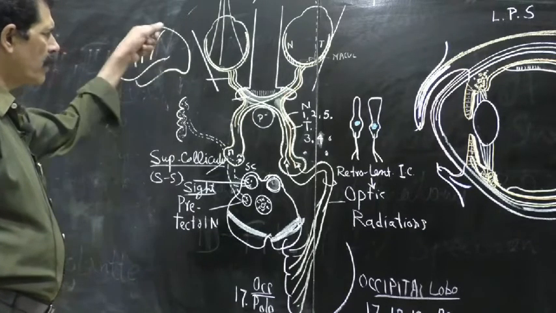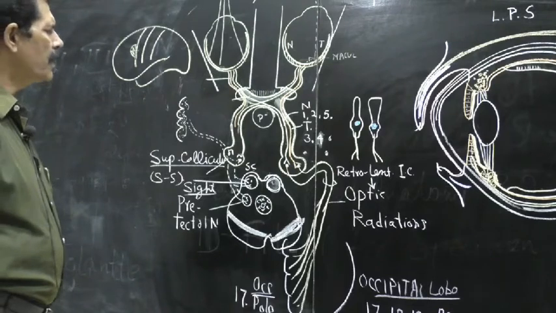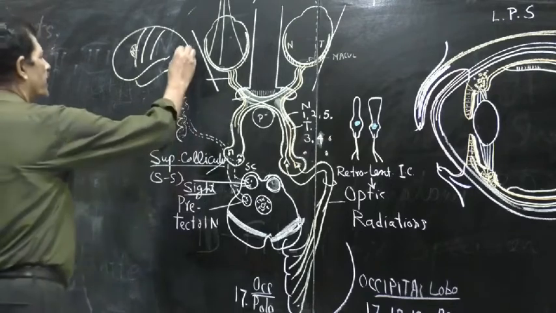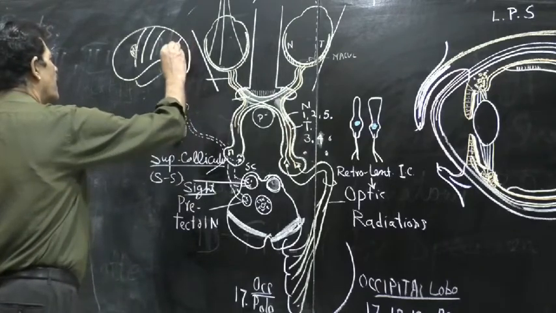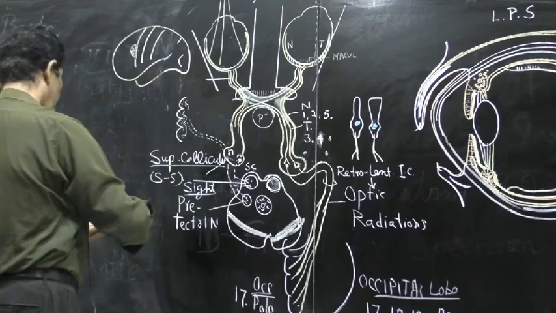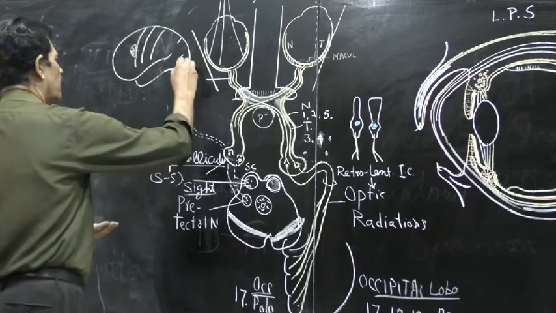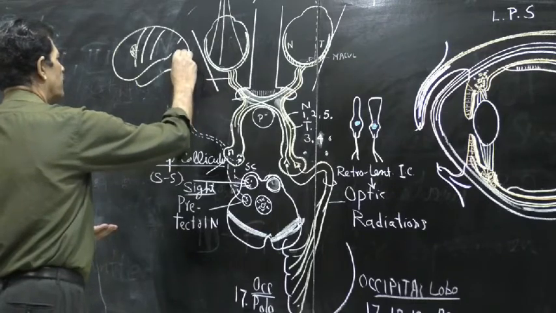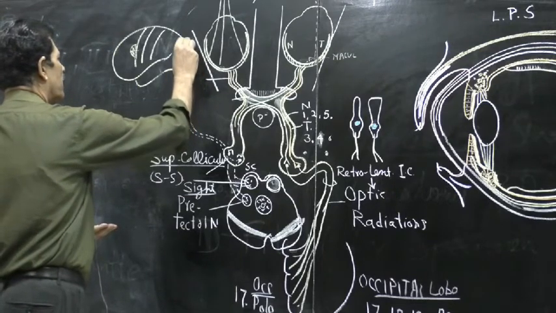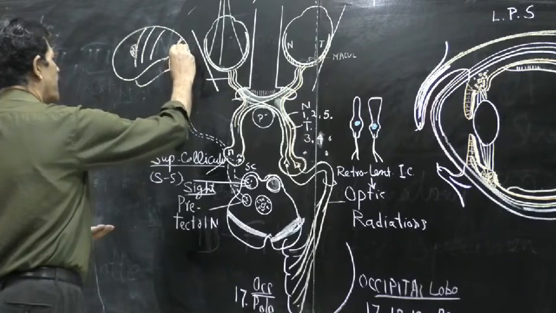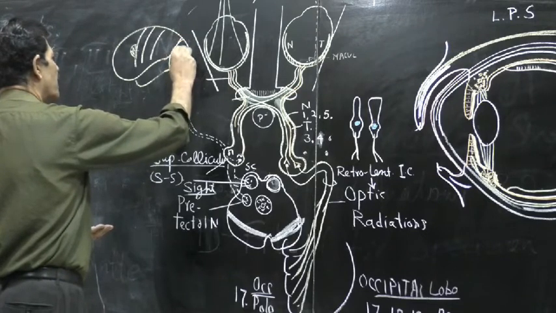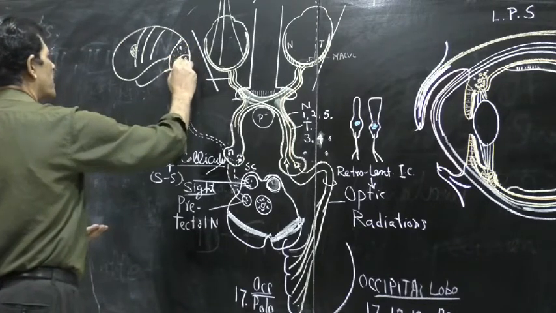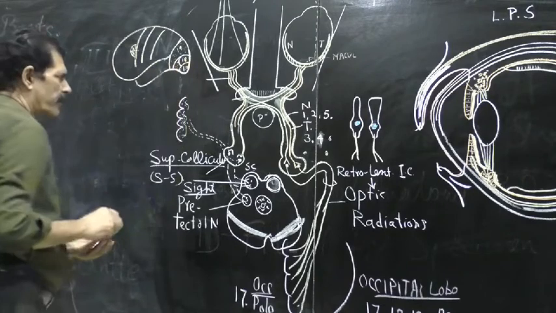So this is all about the optic pathway, how the image reaches the conscious level of the brain, that is the occipital lobe, and the occipital lobe lies here, and it has the macular vision near the occipital pole. This is the area 17, then 18, and superiorly this is the area 19. So these are the functional areas of 17, 18, 19. The Brodmann numbers, remember, are the visual cortex.